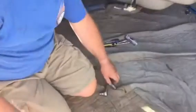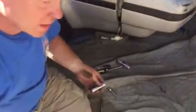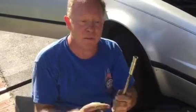All we had is the standard length extenders. Mine's a little longer, but it wouldn't help with this. Braggart. Okay. So what we ended up doing, we determined it's a 10 millimeter. We used this very large device, otherwise known as a screwdriver. And for safety's sake, we taped this on so it wouldn't fall off.